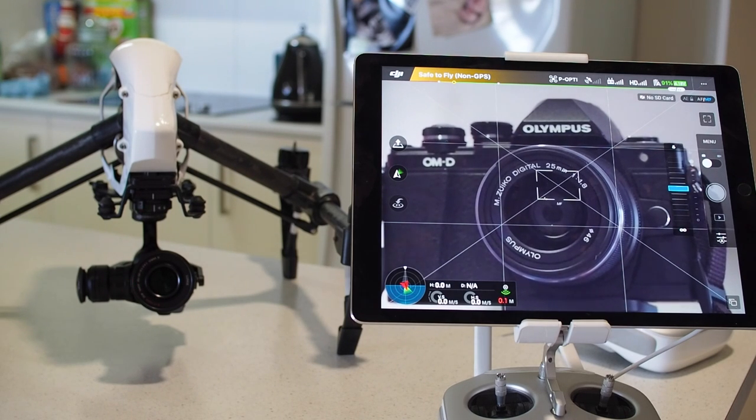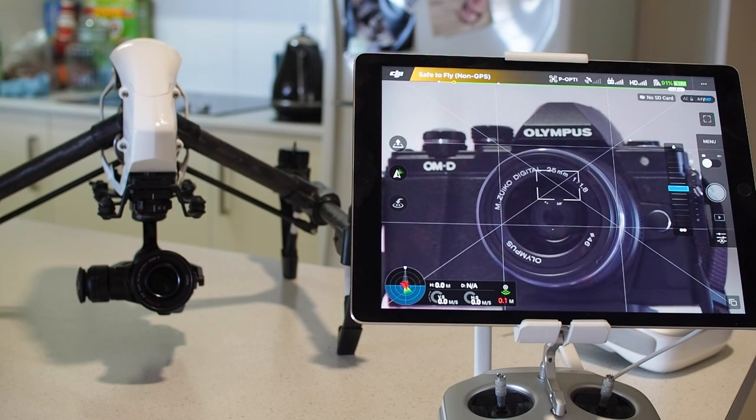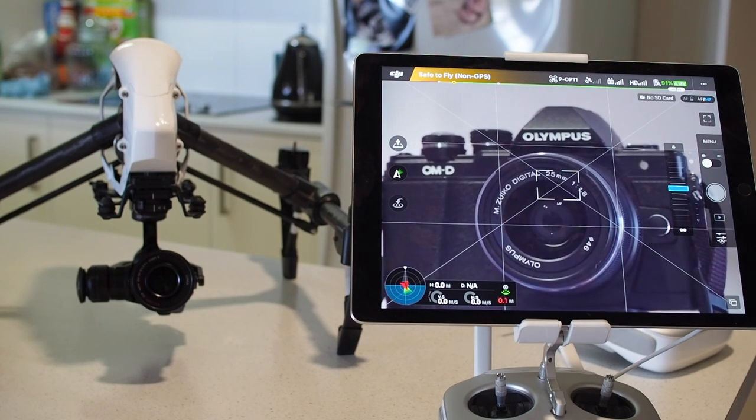That said, I took it for a test flight with the TB48 on a cold winter morning. I wasn't throwing it around very much but I certainly wasn't just hovering, and when I landed at 30% I still got 11 minutes out of it — which even surprises me because with the general setup I expect about 11 minutes anyway. So it's not overly noticeable in flight time; it certainly knocks a minute or two off but absolutely incredible lens — 150 millimeters and the thing definitely works.